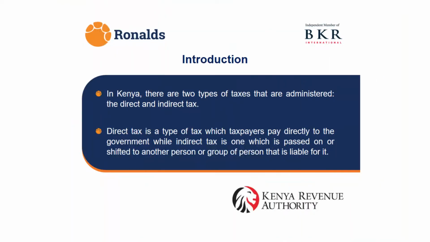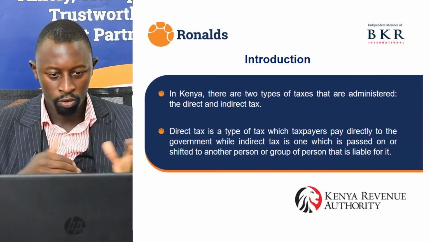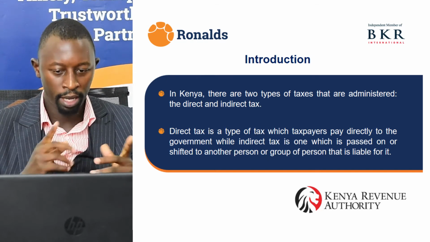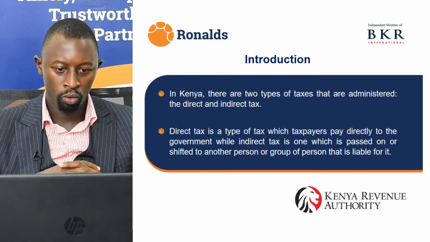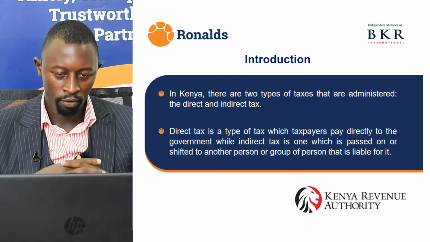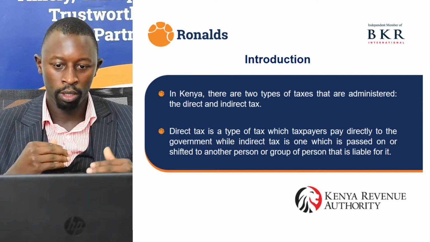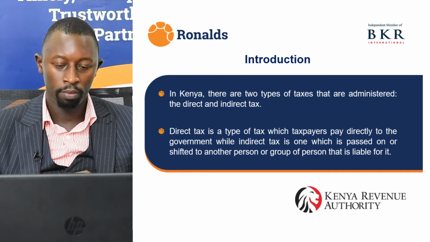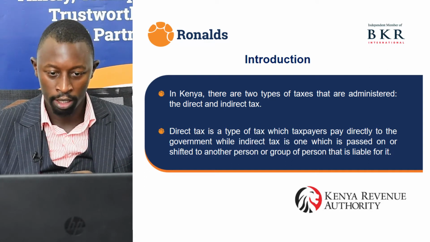Broadly, there are two major categories of taxes. We have the direct and the indirect taxes. So these are the two major segments or categories of tax regime in Kenya. And for direct tax, we say it's a type of tax for which the taxpayer pays directly to the government. So this is dependent on your level of income, and the person upon whom it is imposed is the one required to pay the same to the government directly.